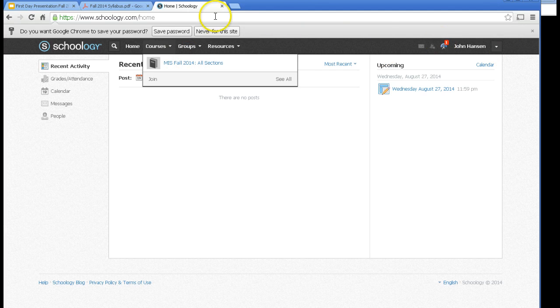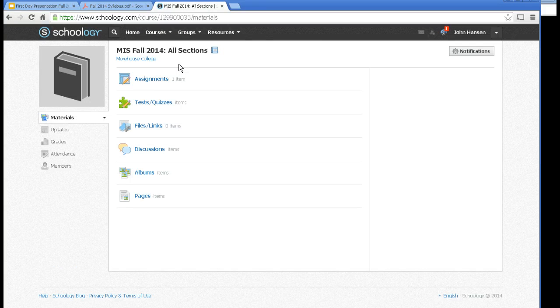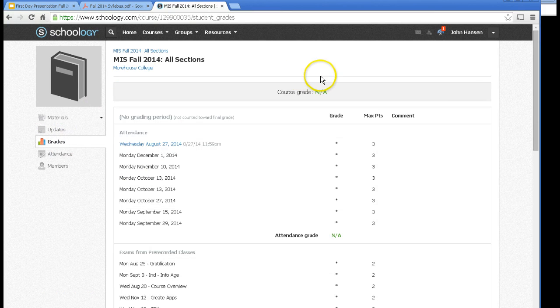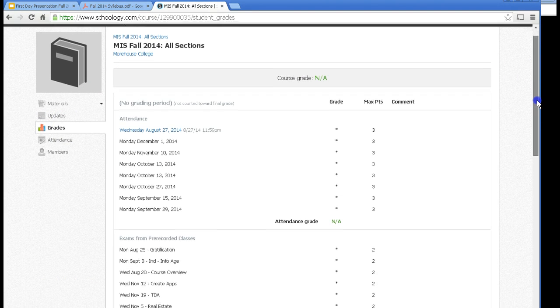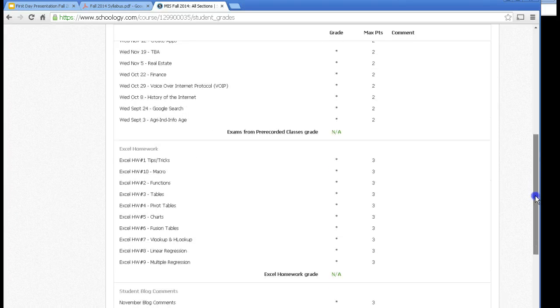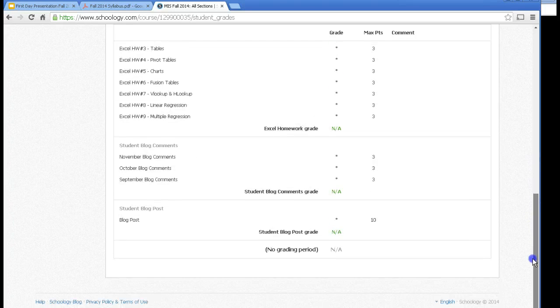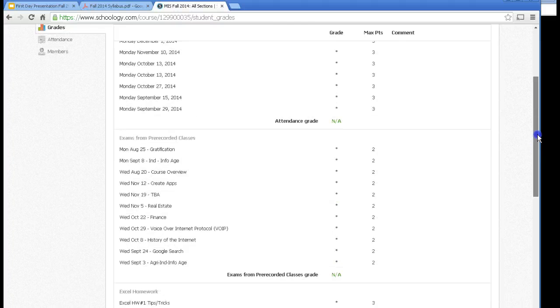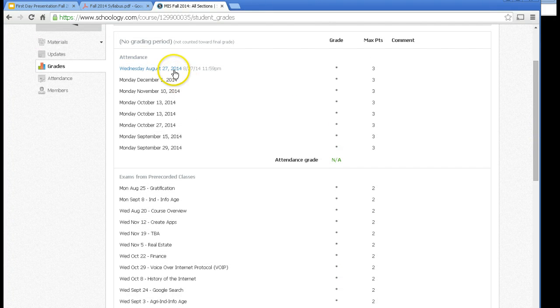Now, once you're in, you go to courses and you select this course, which is the only one you're going to see for my class, and you go to grades, and you have here a list of all the assignments for the semester. These all relate to the syllabus we talked about. Remember, there are going to be 8 classes. These are the dates. And I don't know why there's 2 13s, but there's a mistake.